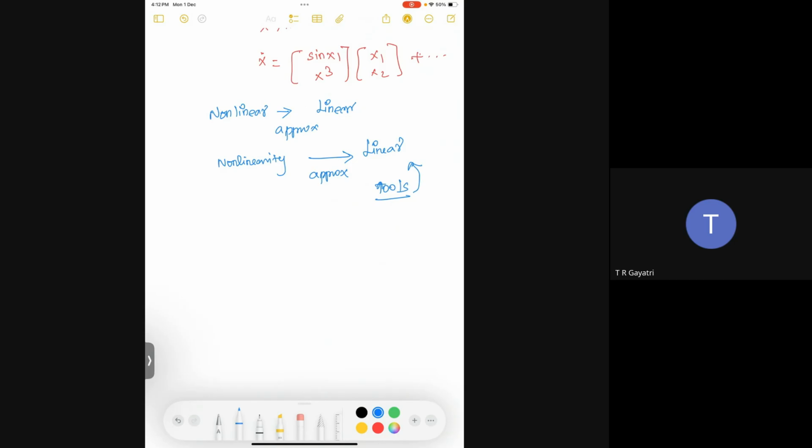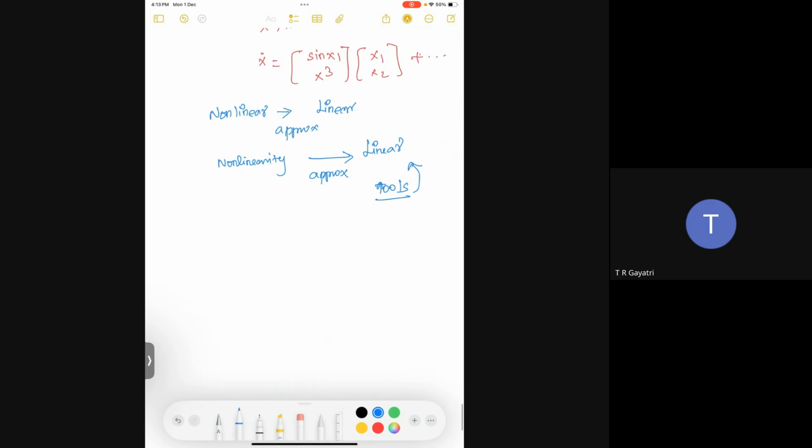And there are studies, if you go for higher studies, if you take degrees, there are studies going on for nonlinear systems as they are. Instead of linearizing, how can we keep the nonlinear system as nonlinear itself and do the analysis there? But most of the time, we simplify by approximating the nonlinear into a linear and apply all the tools we have studied so far for a linear system to identify its characteristics. Right. How can we do this approximation? This is the whole point of lecture 3 of this module.